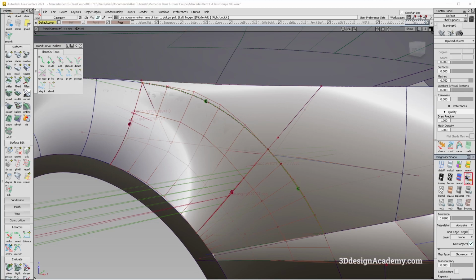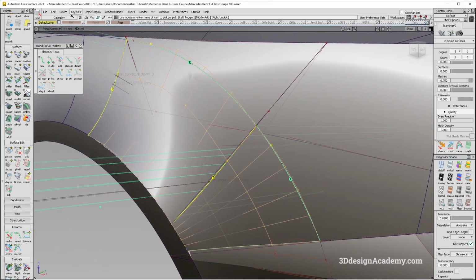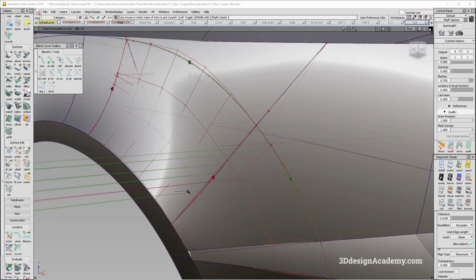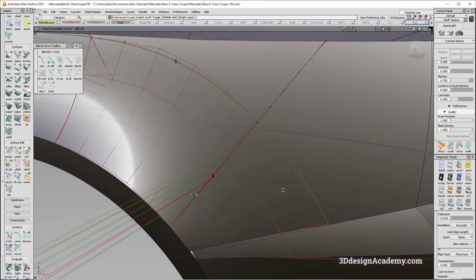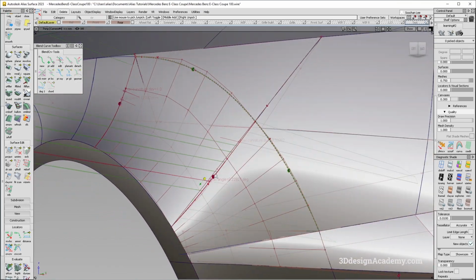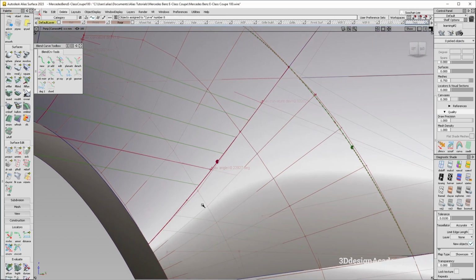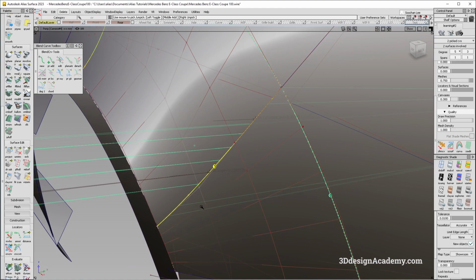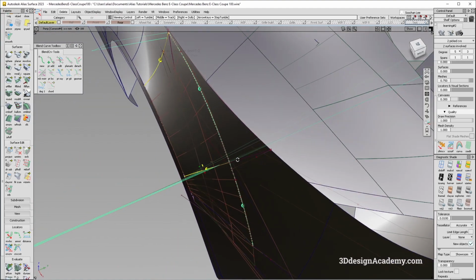So what I'm going to do is grab both of these, delete the construction history, and let's see if I can get this to work. Okay, so I'm just going to try and target a medium between the two. So first of all, let me just get rid of this curve over here. And I'm just going to push this in the y-axis.